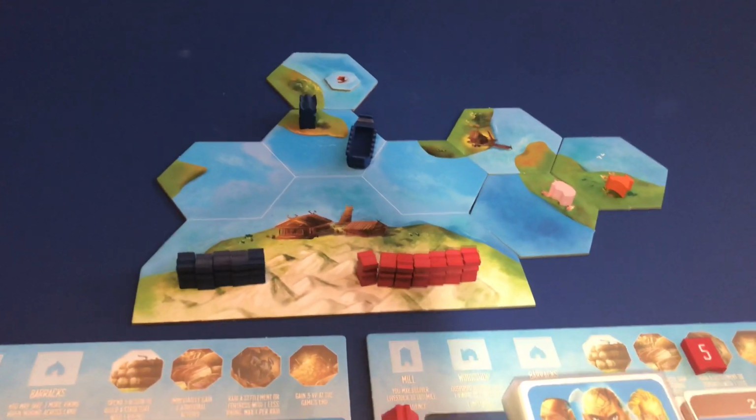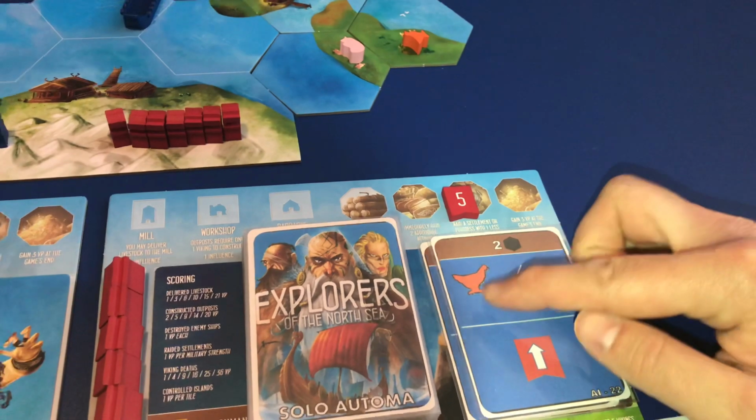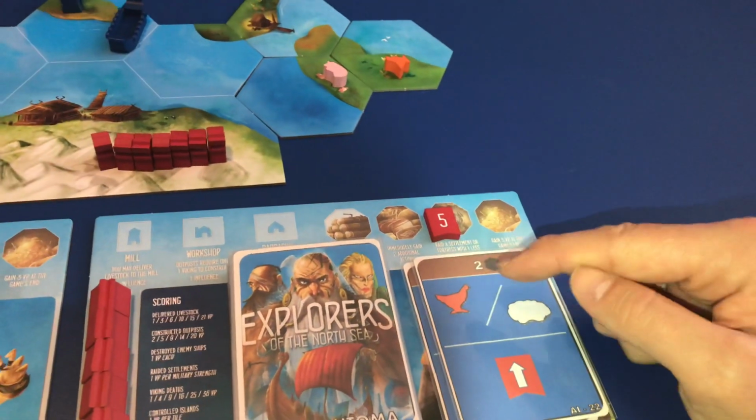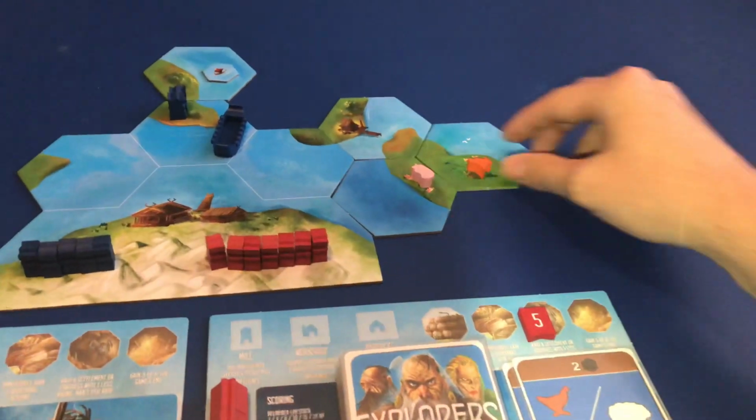So now both tiles are on the board. So now you proceed to do what the card tells you. This card says it wants chickens. If it can't find chickens, it wants sheep. And if it can't get either of those two, then take the highest settlement on the board. Well, there's chickens right there, so it's simply going to take a chicken and put it on its board.